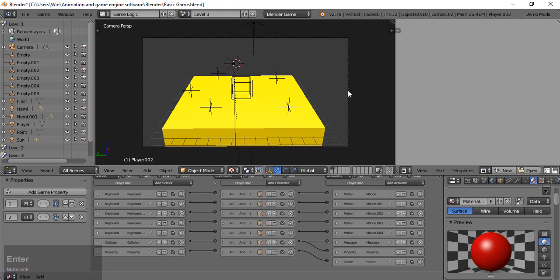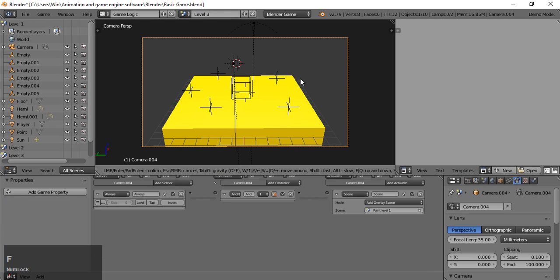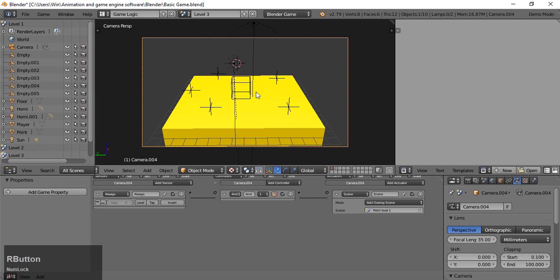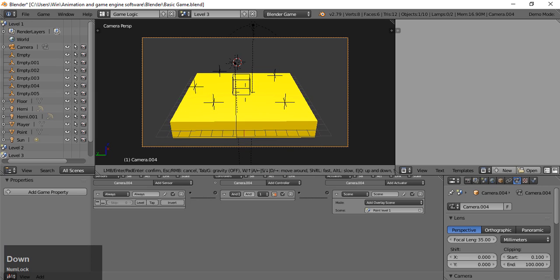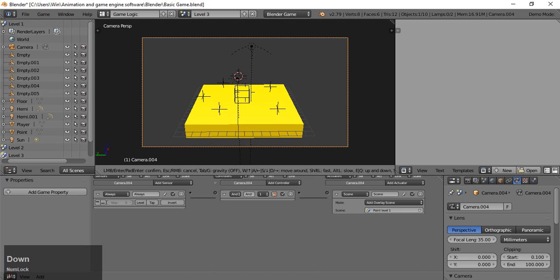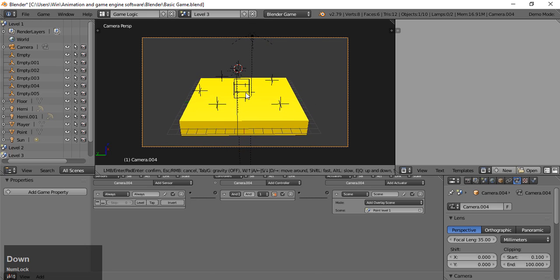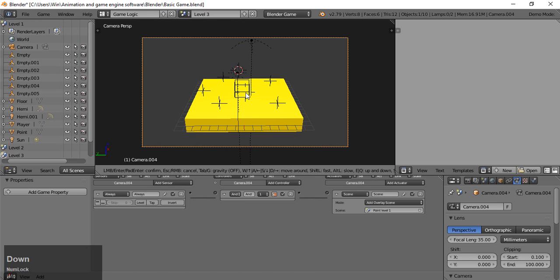Then select the camera, select the viewpoint of our camera. We need a bigger platform, so we are minimizing our camera.